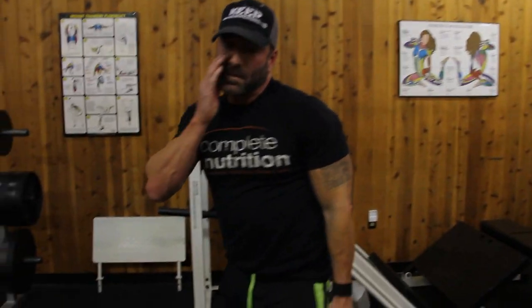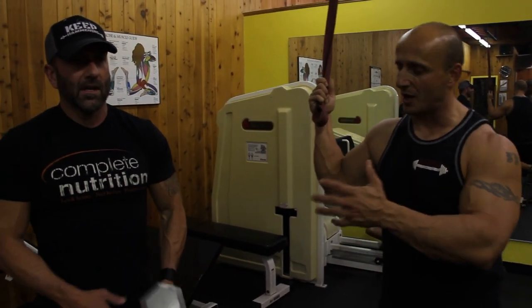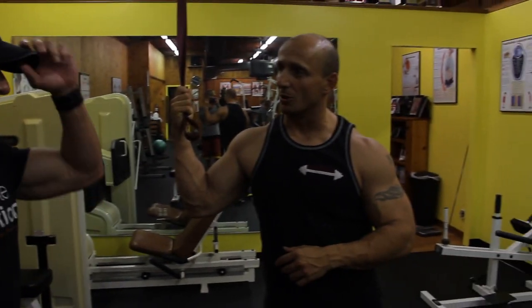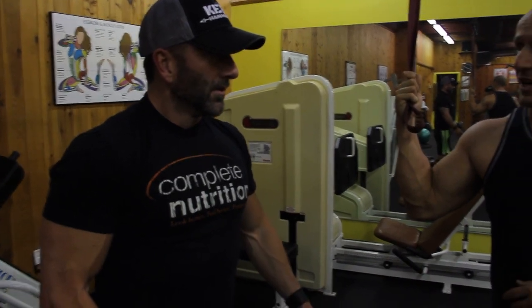So the key is, these are all different exercises from what we did arms the last time. Yeah, the whole key is we're doing different. We're never keeping it the same. There's a lot of different exercises, but we're really trying to show everybody how there's a lot of different ways to really train a muscle group. Yeah, mix it up, hit that muscle from different directions, and that's how you get results. Always how you get results. Be smart.